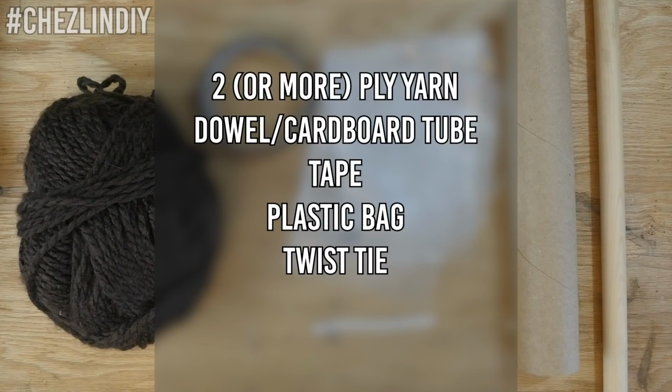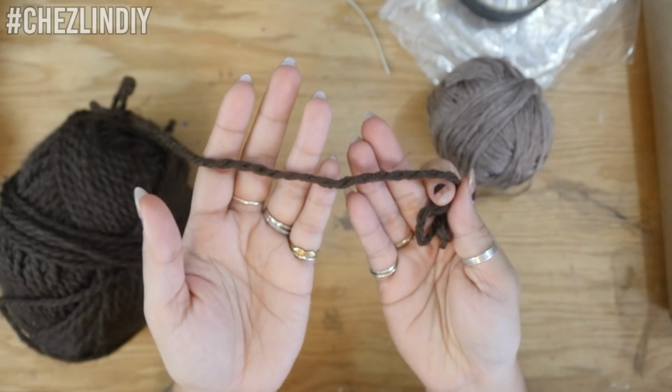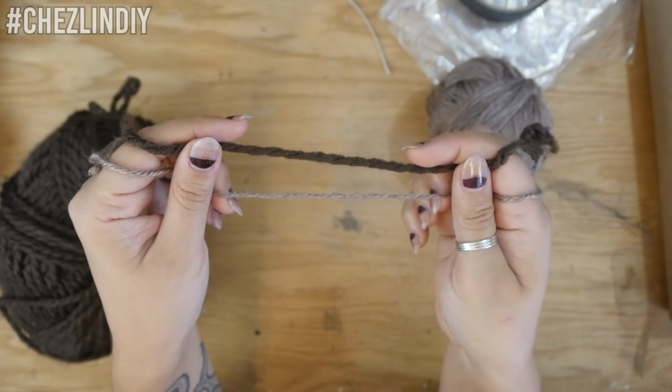So let's get started. You'll need yarn that's 2 or more ply, a dowel or a cardboard tube, tape, a plastic bag, and a twist tie. So here's the yarn that I've been knitting with, and this is the yarn that I want to change to. You can see how it's twice as bulky. Thankfully it's 2-ply, so I can easily separate it.